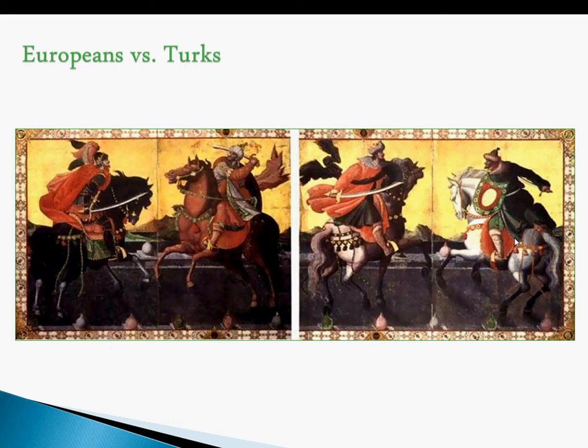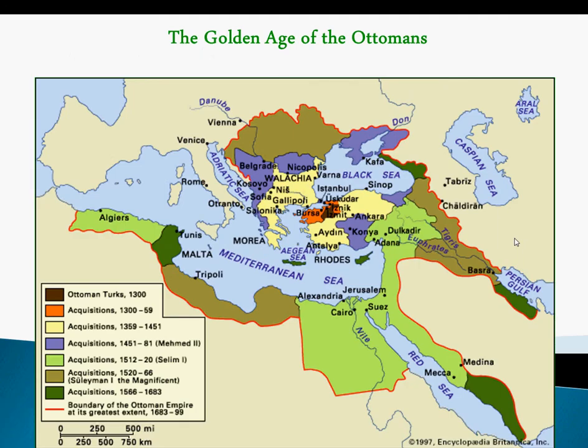So Europeans versus Turks. This is going to go on for a number of years, centuries. There are a couple of times that East meets West, and the West is able to turn back the Ottoman Turks. Suleiman the Great was turned back at Malta. A couple of other important battles in Vienna. And the West is going to be able to hold back the Muslim onslaught.